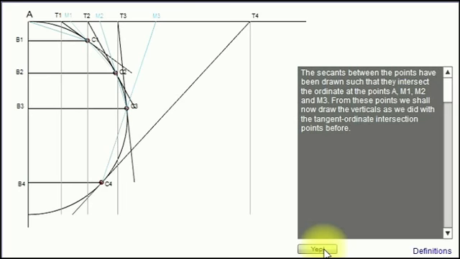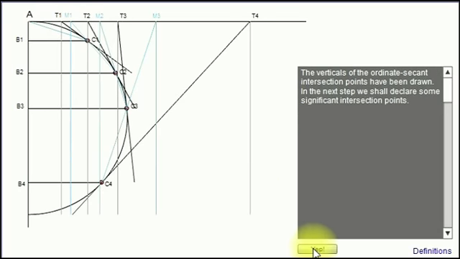Alright, so I guess you can anticipate already that from these intersection points M1, M2, M3, we also draw the verticals. So now we have a nice little grid of various intersection points between verticals and some ordinates. In the next steps we are going to define some points which later on define some areas which we are going to compare.